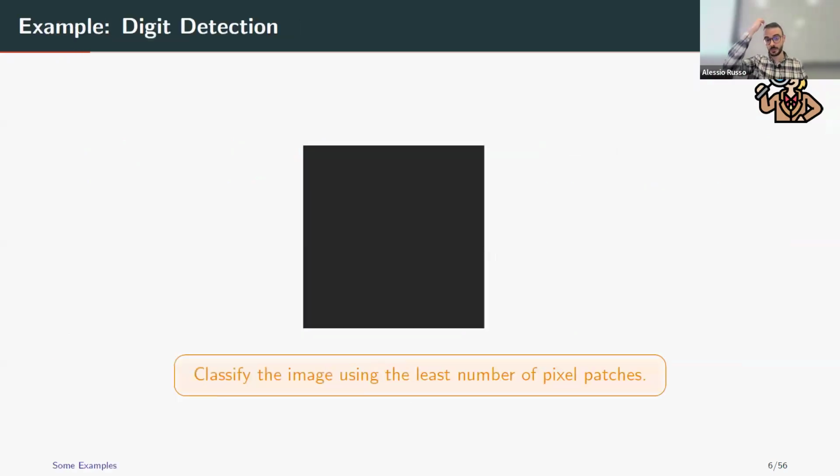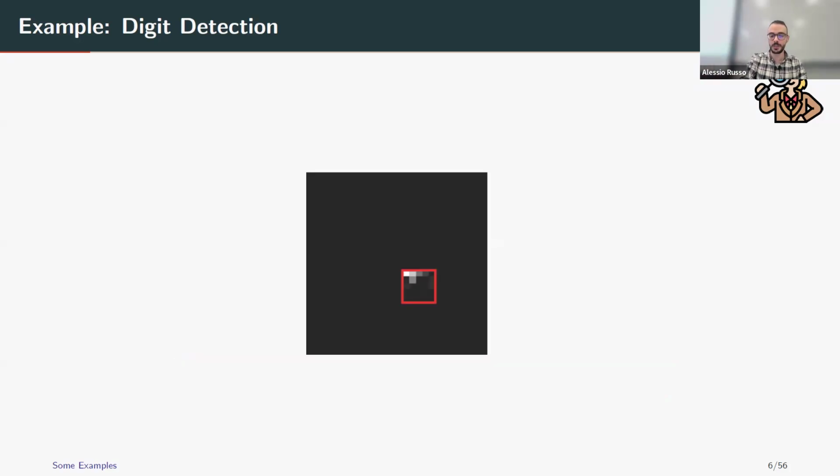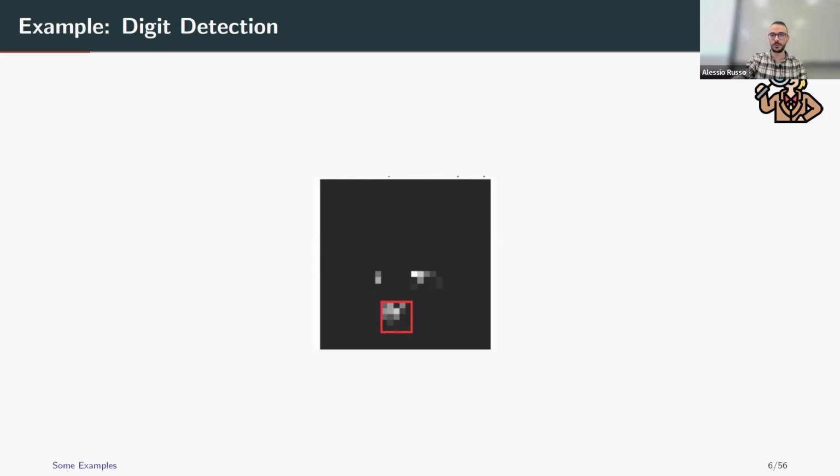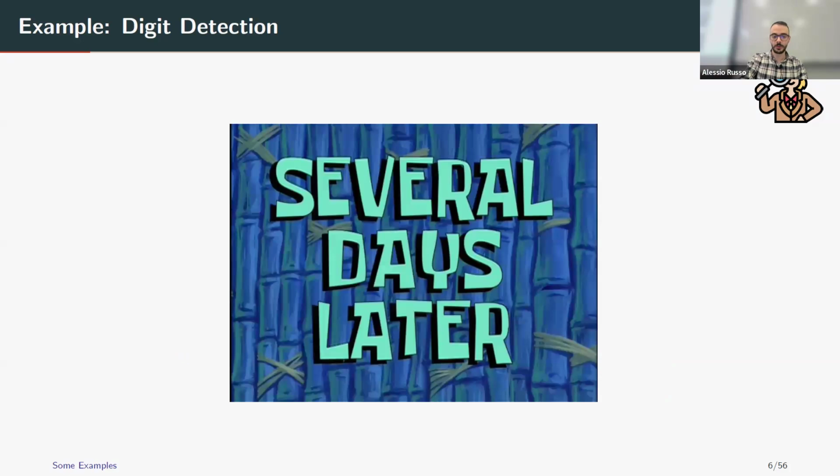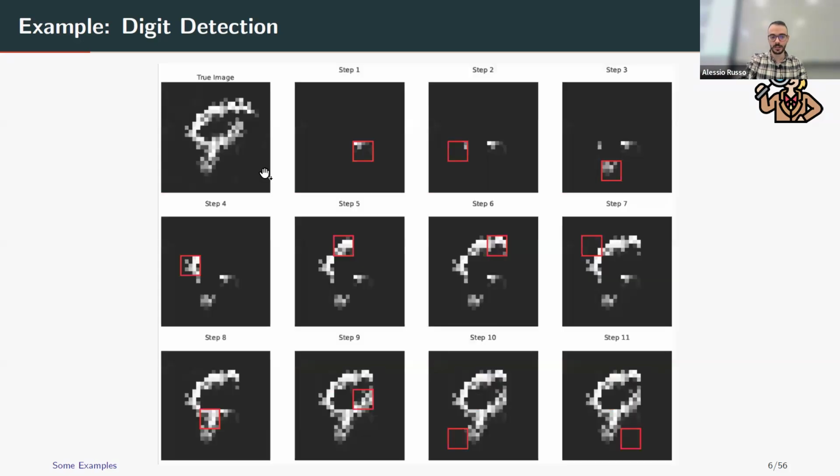And now there is a very simple example that I like a lot, where you have to guess what the image is about, and you are allowed only to select a few pixels at a time. And you want to stop as soon as possible. So you start by sampling some pixels, then another region, and so on. And what you want to do is to identify what the image is about. So after some time, you probably are able to guess that the digit here is 9, and you should stop once you are confident about the label of the image.